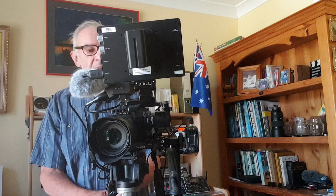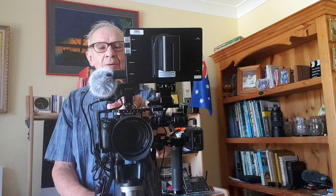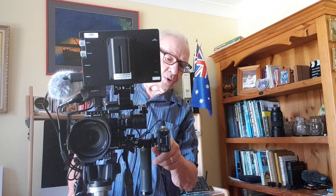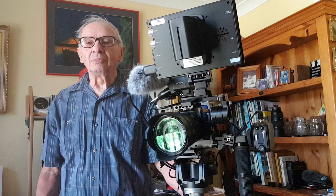So I changed from my Panasonic video camera and Nikon D7000 camera to Sony. And here's my new setup for video and photo. It's a Sony a7III in a small red cage with XLR adapter from Sony and fieldboard monitor and Rode microphone. So I can do now photo and video in one go with one camera, with one setup.